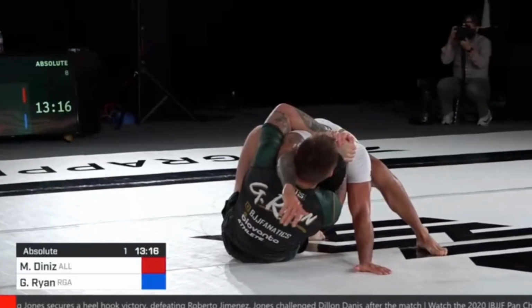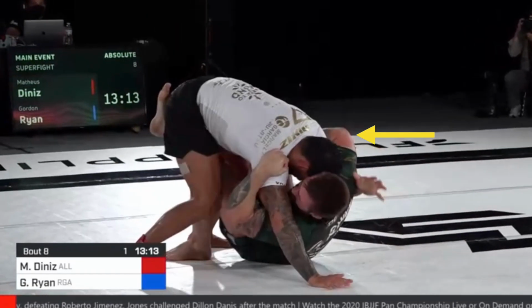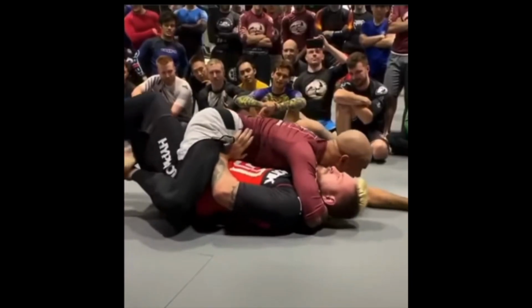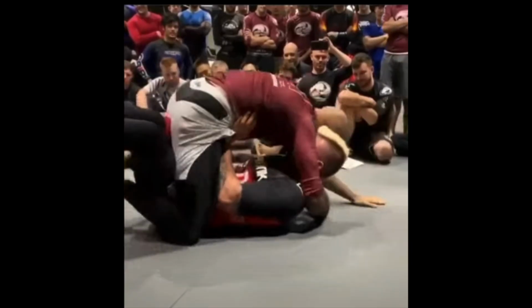And you can see Gordon here off of a failed shoulder crunch sweep transition to an overhook on the far side. And I don't know if he was thinking of going for a sweep or what, but this overhook quickly becomes his opponent's underhook and crossface. And you'll notice when Gordon has his arm isolated from mount, he likes to straighten that isolated arm so that it limps out much easier when he's doing his kipping escape.